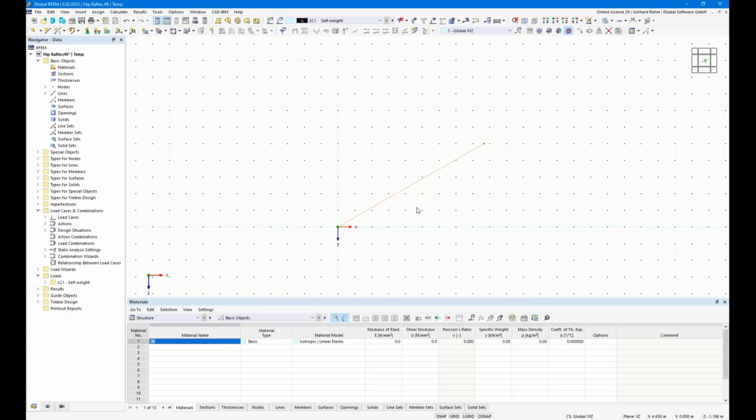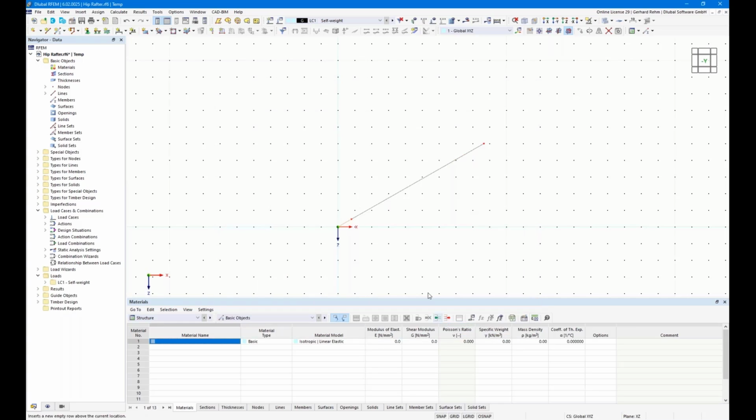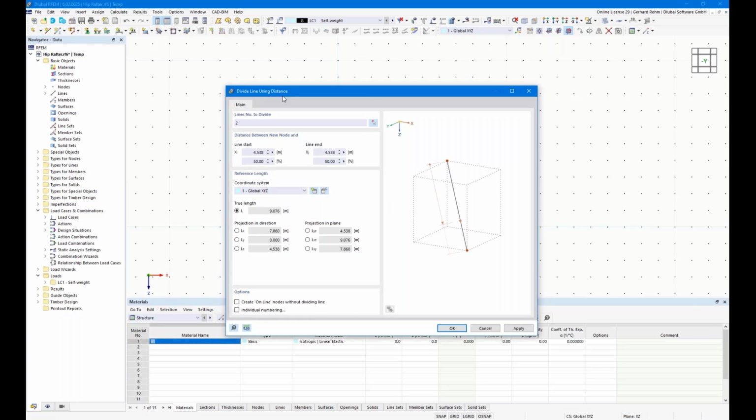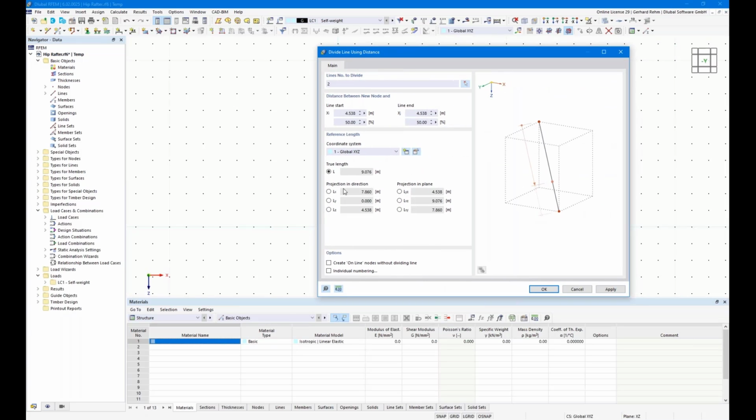All right, so I hit my shortcut for it, and I will divide it for the cantilever by 0.8 meters with a true length or with a projected length of 0.8 meters. And again, the half width of the building should be 6 meters. So I will enter 6 meters here. Oops, here we go.